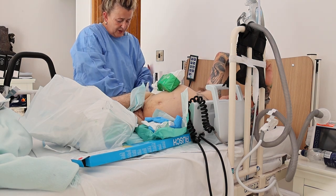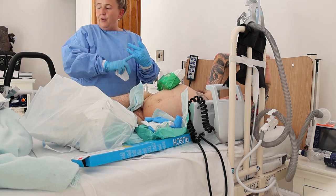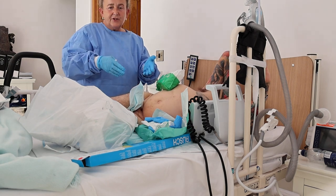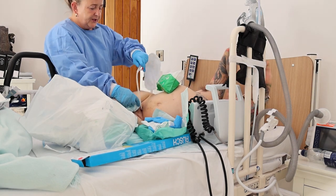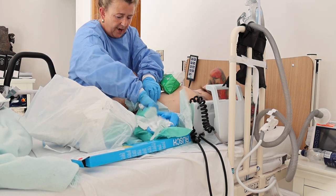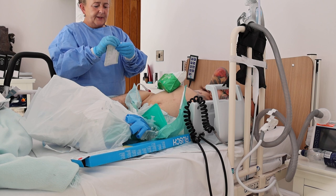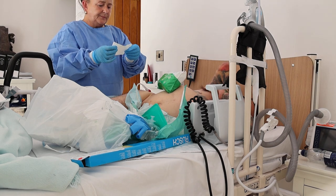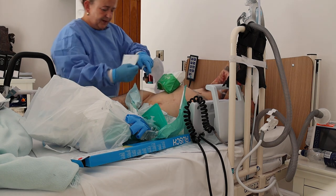So if anyone has any problems with suprapubic catheters, and they are double incontinent, then forget going in with your basic bladder washes or X, Y, and Z. The best thing to do is measure. This is a little tip. From your stoma to the nozzle there, I'll show you what I use. In the catheter pack, you have these. I use it to measure how far that catheter is in, so that we know on a daily basis.